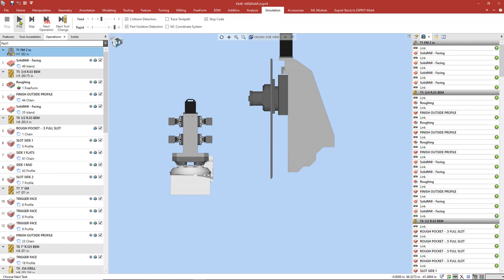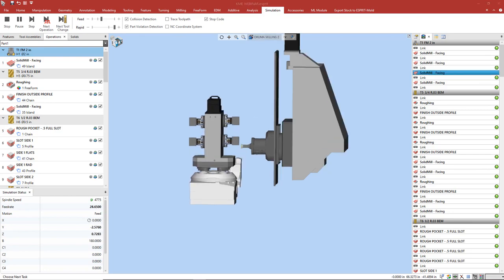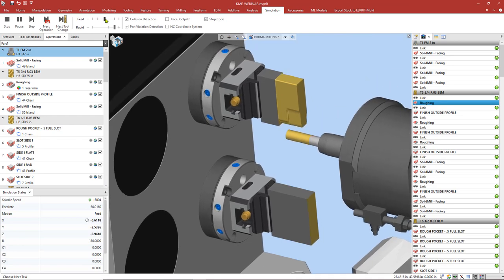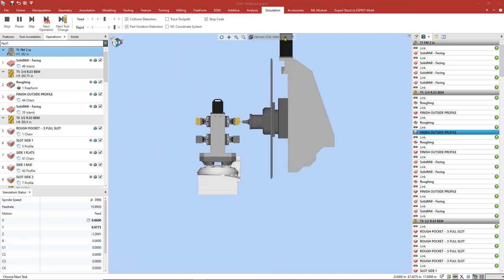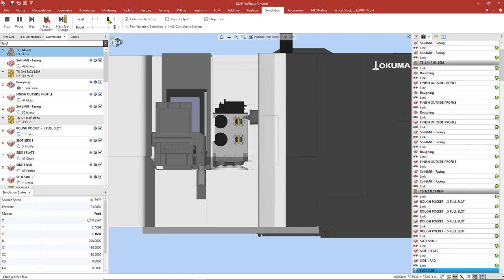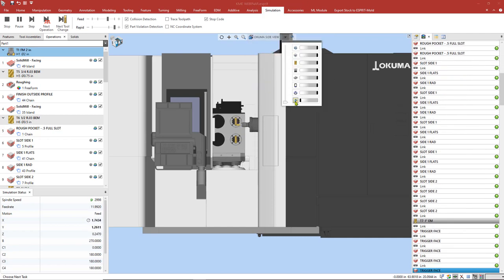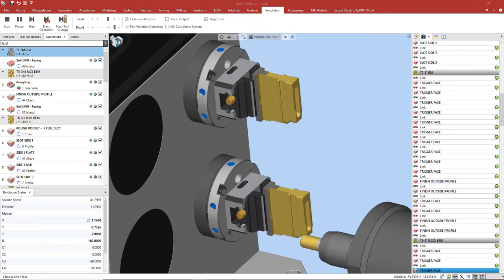So let's go ahead and simulate. As we can see now, our program that originally was for one part is now machining 4 parts. This is not cutting each part one by one. The program has been automatically optimized to cut 4 parts together using our digital twin. For those who don't know, our digital twin is a virtual copy of your machine tool, fixture, vices, and tools, etc. ESPRIT automatically calculates the moves based upon the new machine settings.